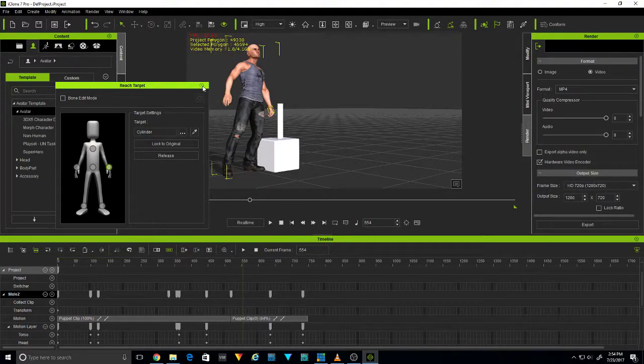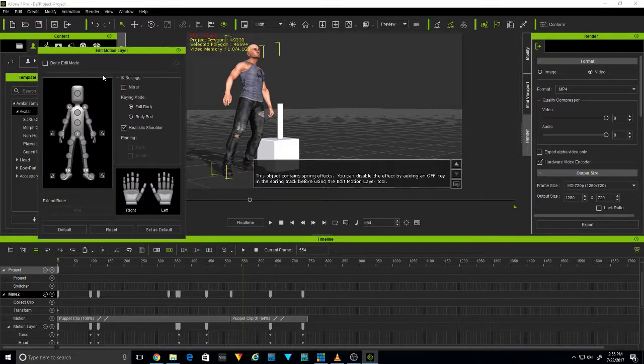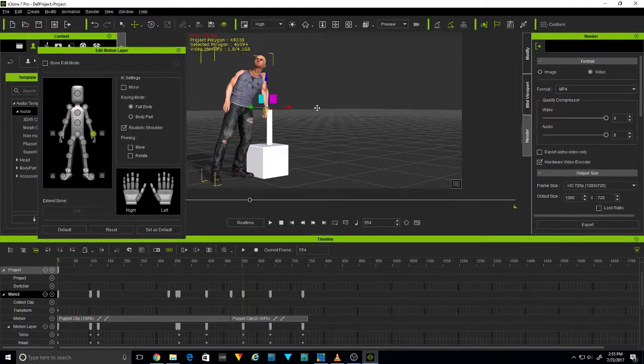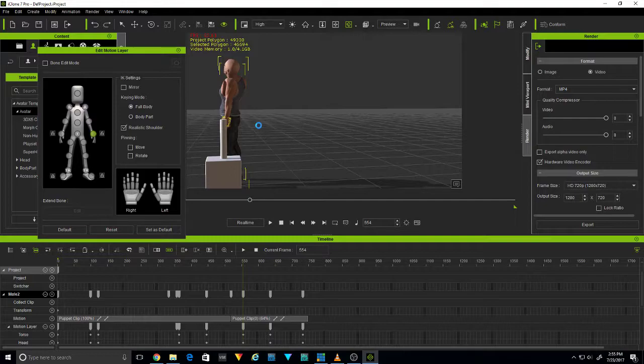So I'm going to close out the reach target for a second and hit N to go to my. It does not like to do this N. So animation, can go to my motion layer and click on that hand. Move the hand closer to it. And one of the cool things, oops, hold on. Well, that's not good. I jacked his arm up, didn't I? So let's undo this. Okay, so undo. Okay, undo a little more. Control of this. So we're going to move the hand up first a little bit.